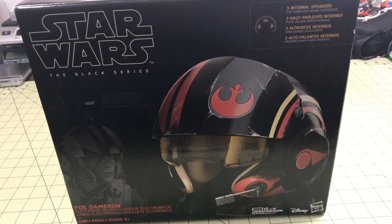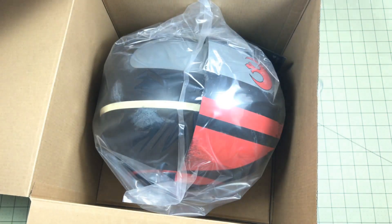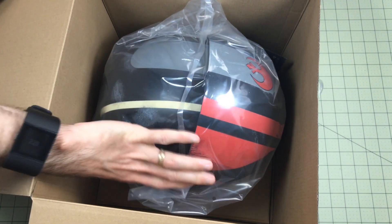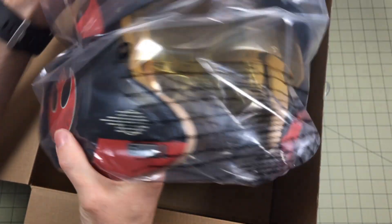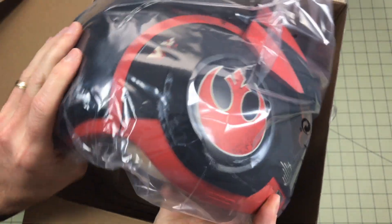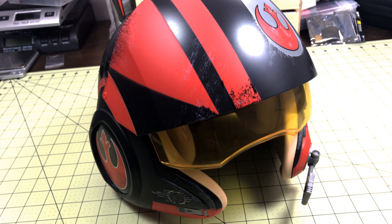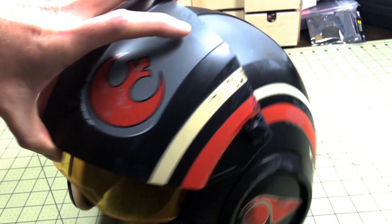Let's see what's in the box. Inside, things seem to be pretty well packaged — there's nice cardboard holding everything in place. I thought this would need assembly like all the others have in the past, but actually it looks like it's just there and ready to go. That was ridiculously easy — it came out of the package just like this.